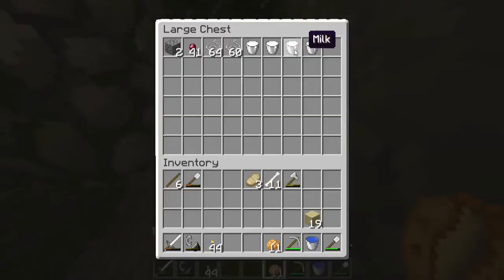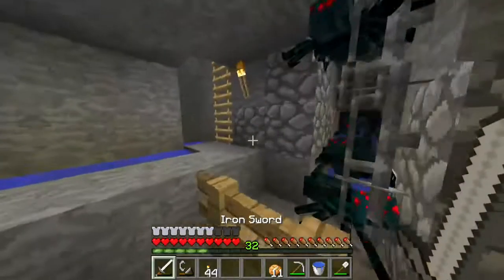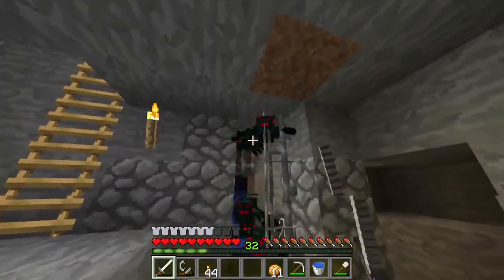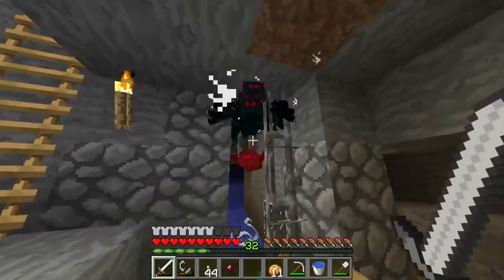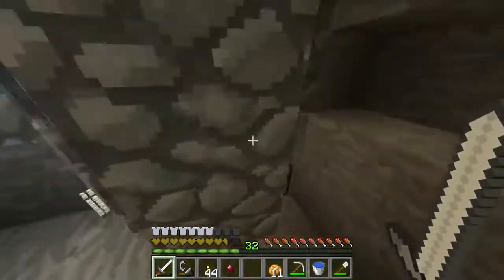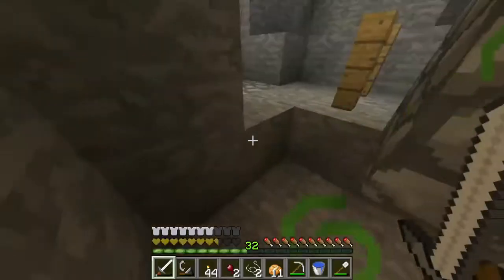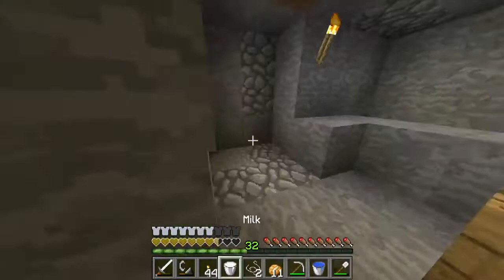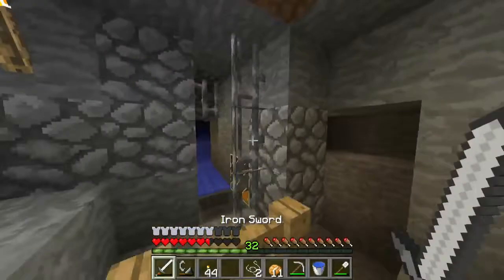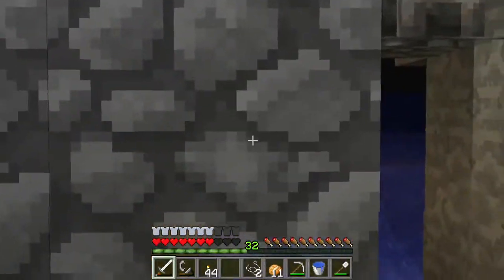Let's see. I've also got some buckets of milk in here. These buckets of milk are pretty much so if I get poisoned, I can drink them, and I don't have to worry about being poisoned. So let's get a couple of kills. Hopefully it'll give us enough for a level. Damn it! Poisoned me already. Look, I'll just show you. If you didn't know, walk up to a cow with a bucket, right click, and you'll get a bucket of milk, and this removes all potion, aka poison effects. So I'll just leave that in there, why not? Come on, spiders.